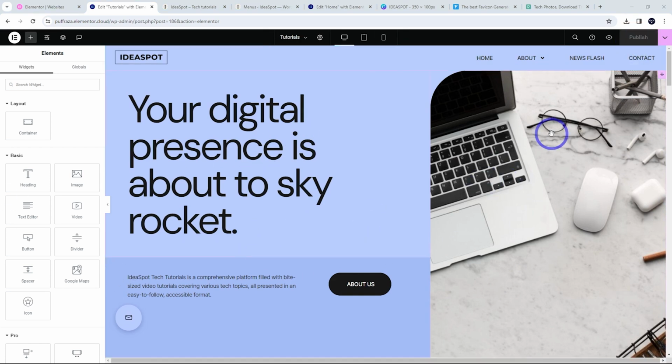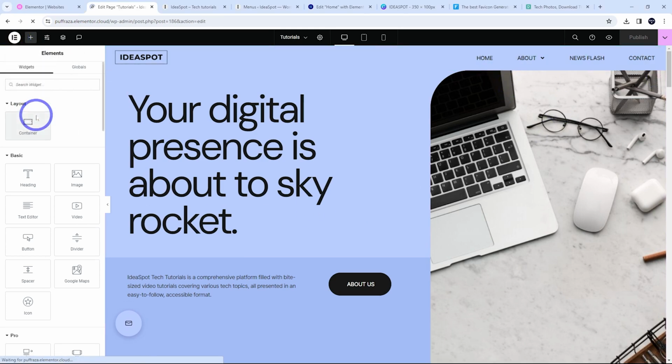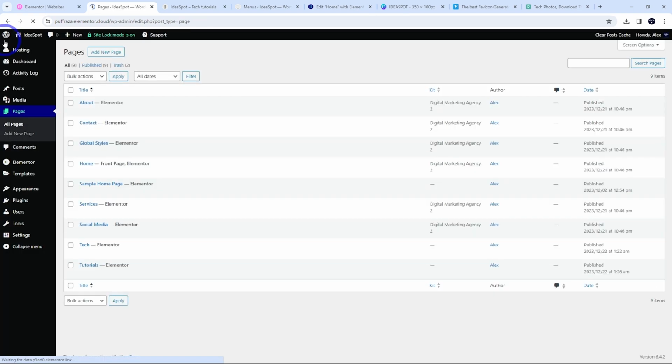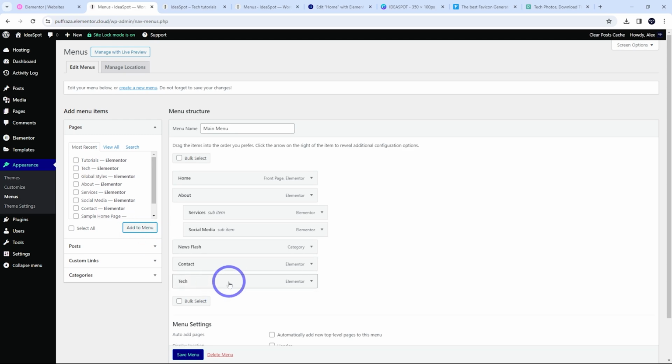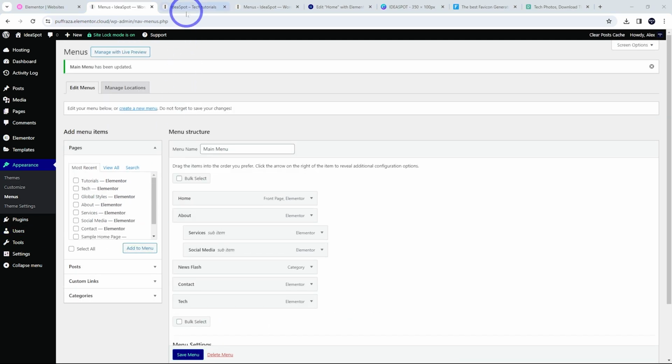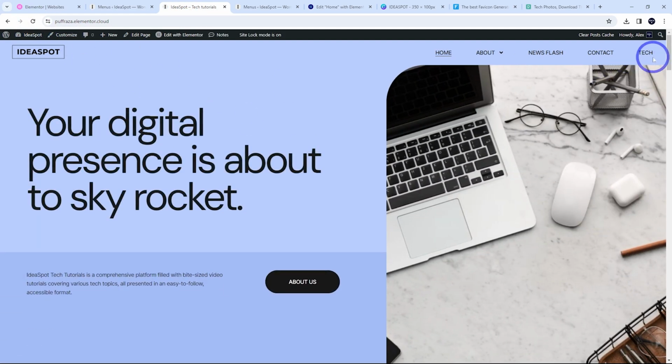And if we want to add any of our new pages into our menu, we would just go back to our WordPress dashboard, exit to WordPress, and in the top corner there, we head over to Appearance and Menus. That'll give us our menu. We can go ahead and add, say, the tech page to our menu by clicking that one there. And now I've got tech in our menu, so save the menu. And then let's head back to that tab with our page open, and we should be able to see our new menu item in the menu there. So that is all it is. You can control your entire site just using this method.